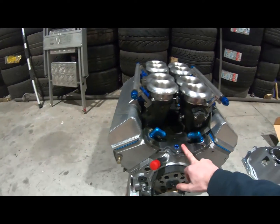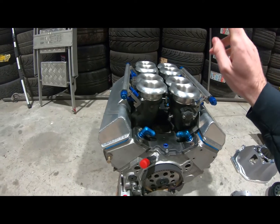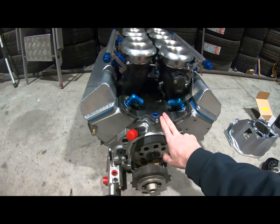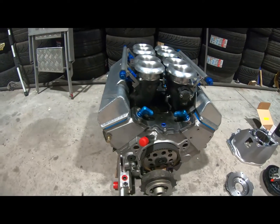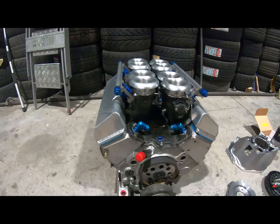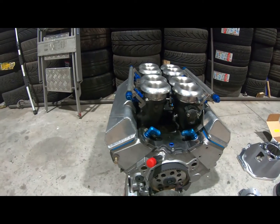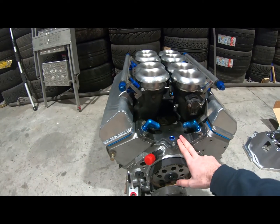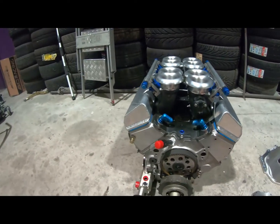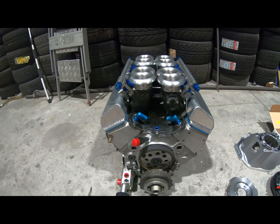Now, this is made to run on pure alcohol, a little bit like myself sometimes, but we will be running it on Sunoco E85R. So normally it has like a 15:1 compression ratio on it, but that's reduced in this engine now to 13.5:1. So with the reduced compression ratio, we probably won't make that 900 horsepower figure, but we'll see what it makes. It'll definitely make a lot of power, but we want to keep it alive for a much longer time than the sprint car guys do. So yeah, still should make a lot of power, but reduced compression and on E85 should still be really cool.